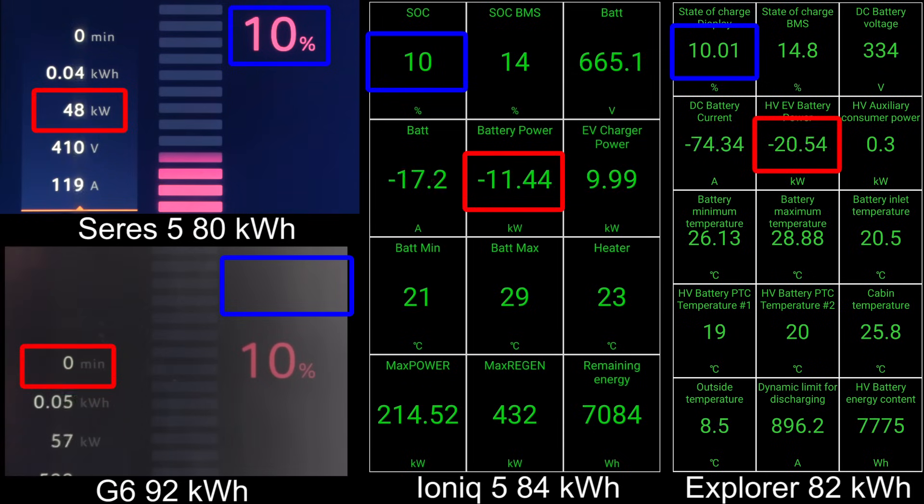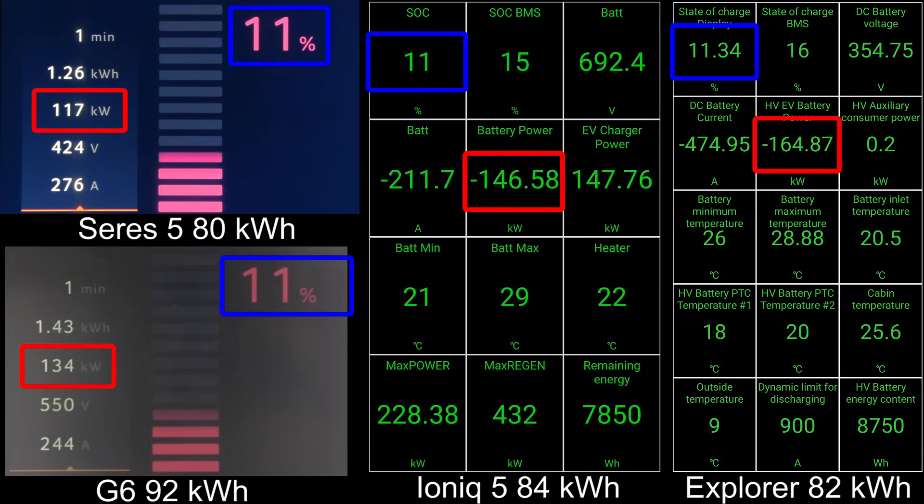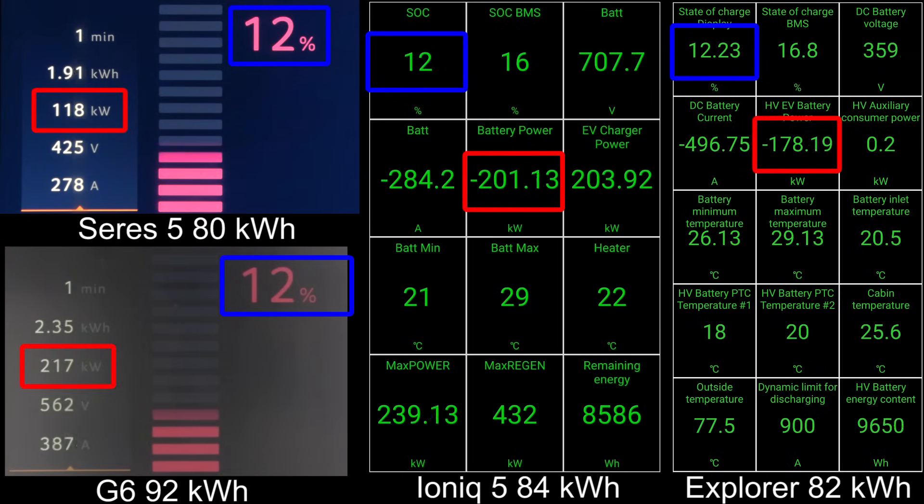MG Marvel is AWD only forward, not backward. But in most other countries, this CERES 5 costs roughly the same as some of the other cars I'm going to compare charging against. Let's roll the tape — you can see that immediately the CERES 5 hits 116 kilowatt-ish, 117. I'm not going to comment too much about the other cars.